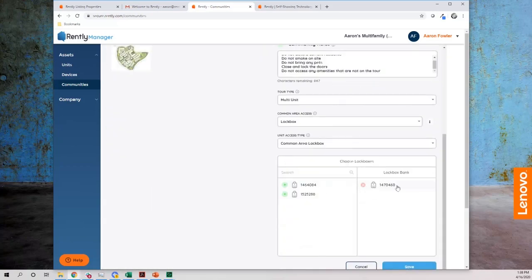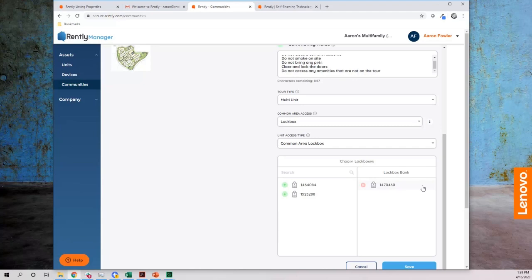Now I mentioned that key return. You will see a little box here that says the key is not returned if they fail to return the key. If they have returned the key and we just didn't get the report of it for one of many reasons, you can go ahead and click on this and reset it. If you don't, and that box has that key return failure, that missing key alert, and that little blue key with the red circle through it is on there, you're actually not going to be able to schedule any tours on that lockbox. So it's important you clear that out to prevent anyone from having any issues.